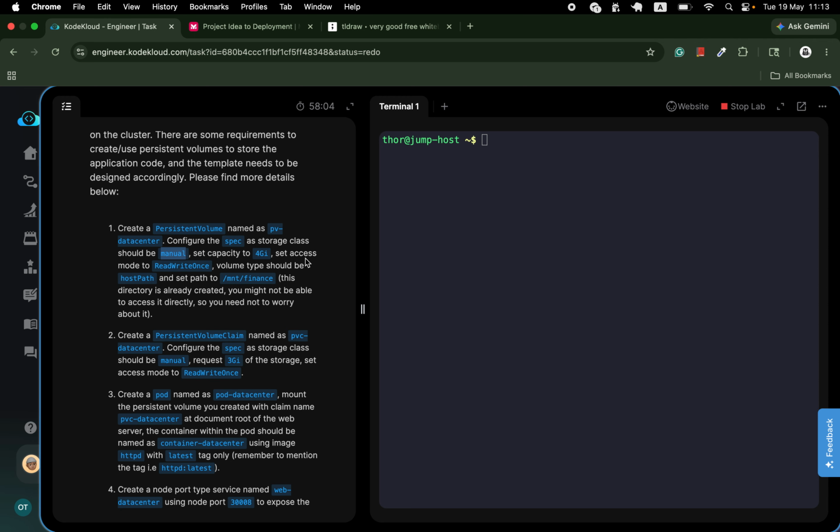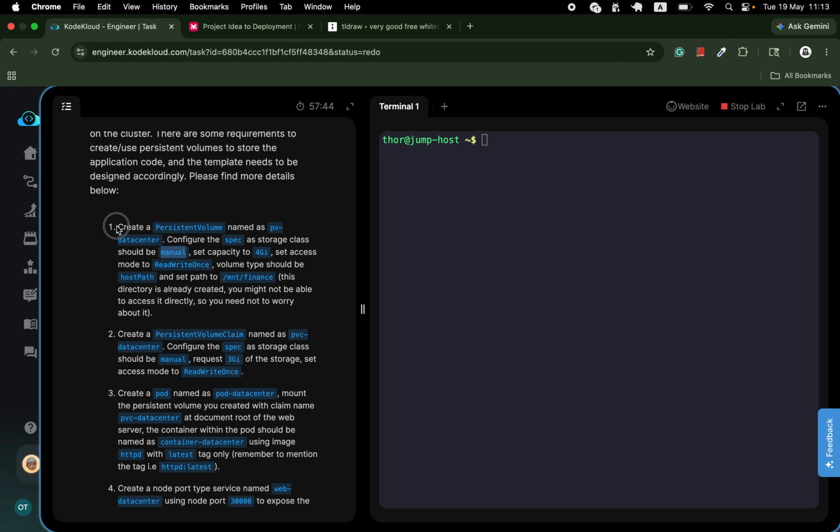We have to set the access mode to ReadWriteOnce, the volume type is hostPath, and we have to set the path to the correct directory. This is already created, so we don't need to create it or worry about it. So let me create the first thing, that is the persistent volume.